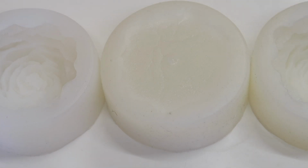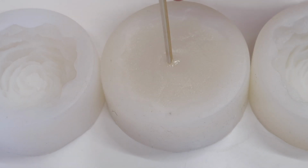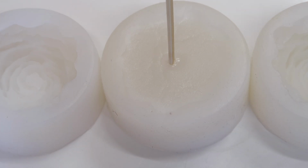So the wax is setting flat at the moment, but I'm expecting a real concave centre. I'm going to use just some kebab sticks, and I'm going to pop that in. And I just waited until it got a skin on it, so it would literally just stay upright, and make a nice hole in the centre where we can thread through the wick. Just makes life easy. You can drill it, you can just pour it, let it set, and then drill a hole in if you want to, but I prefer doing it this way.